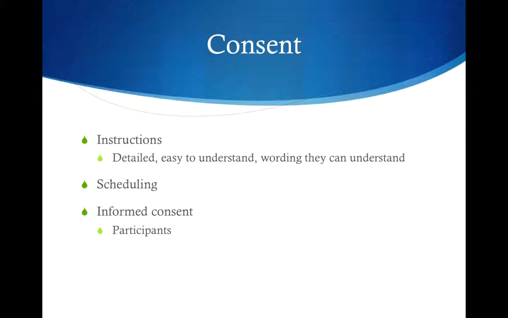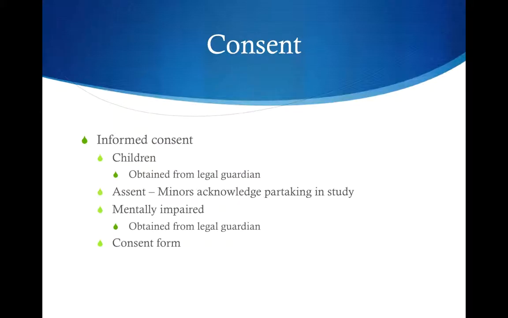If they're adults, you just have to have them fill out a consent form and sign it. That explains the entirety of this. However, if you're working with some vulnerable populations like children, you need to obtain informed consent from the legal guardian, but you also, if they're 7 or older, you need to get assent, which would mean that you explain to them what they're partaking in, that it's a study, you talk to them in their language that they can understand, and that they say verbally, like, yes, I'm okay with doing this study.